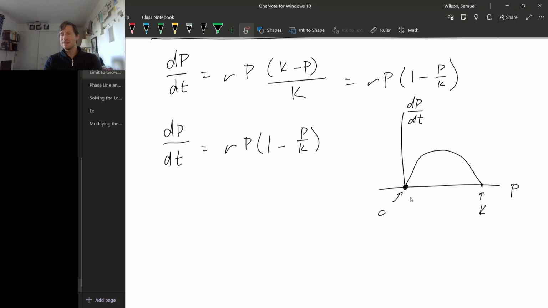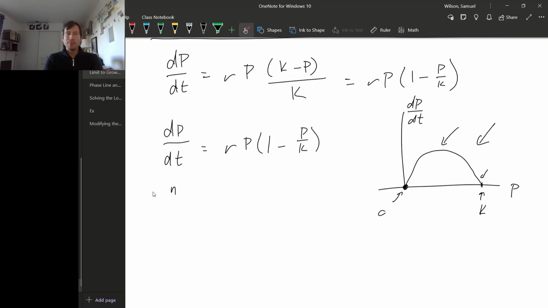Okay, this kind of makes sense because when the population is very small, the growth rate is small because the population is so small. When the population is close to the carrying capacity, the growth rate is small just because there's not much room left to grow. And in between, the growth rate is bigger because there are enough individuals to get the population growing, but also there's enough room left in the environment that there's space for more individuals. Okay, so this graph is sort of promising.